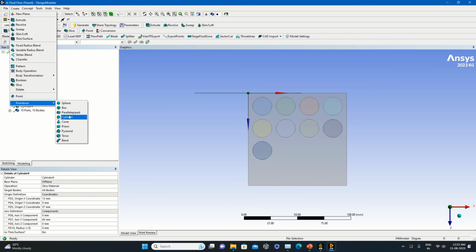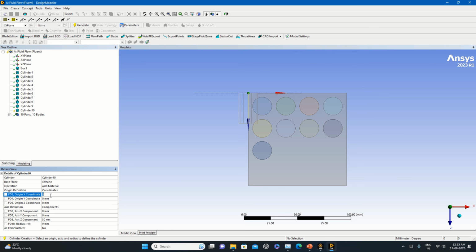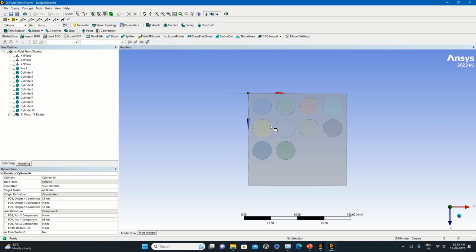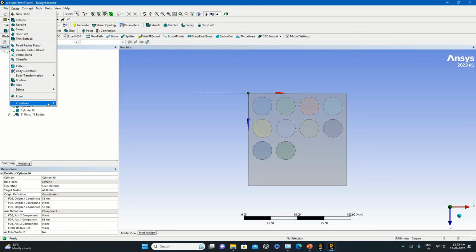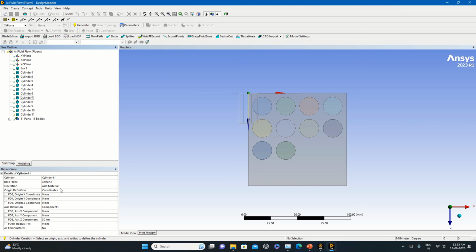Similarly I will go with one more primitive, that is a cylinder. Now x component I will take 35, then z component I will make 57 over here. Instead of add material I will make it slice material. Then here you need 65, here make it 0, and let's generate it again. So it will be generated here. So likewise I will generate the remaining.